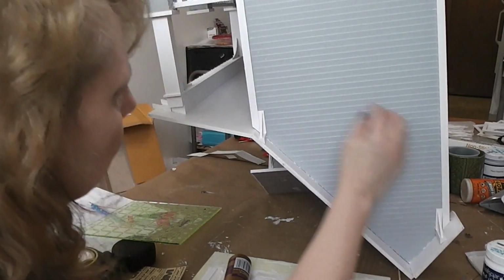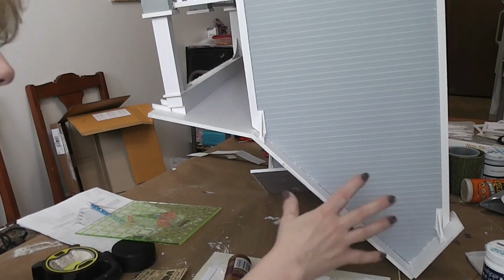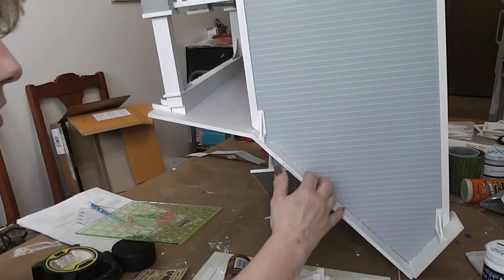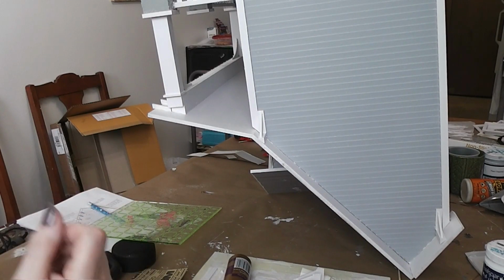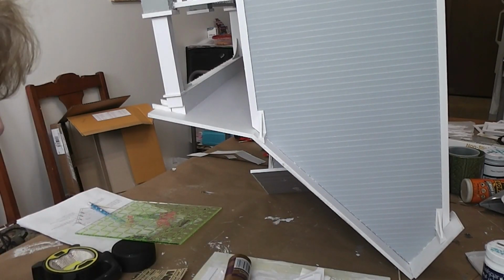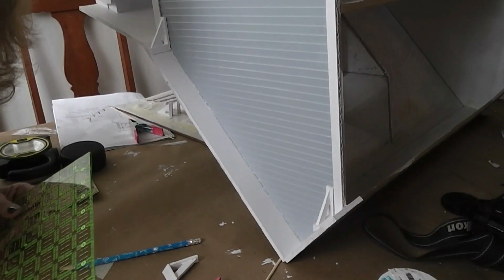where these come up against the wood siding. Now you want to make sure that these are snug against your front and back siding, trims rather, and we're going to let these dry because we need to use these to find our placement for these three, because they're going to be spaced out on here in a specific place. But that might vary on your dollhouse and on my dollhouse, just because things are together slightly differently. So I'm going to turn the camera off. I'm going to triple check that I've got footage here, and then when this glue dries, I'll come back and we'll put the other three on.